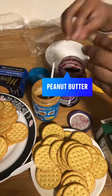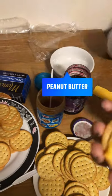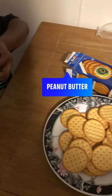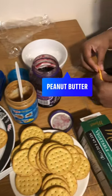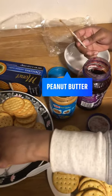I'm gonna take the both of them together. This is original with cheese. Try it with cheese. How it tastes? So good. Now I like the jelly. The jelly tastes so good with the original.